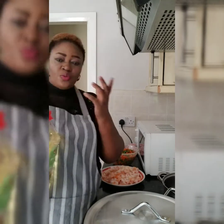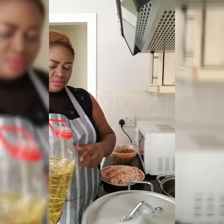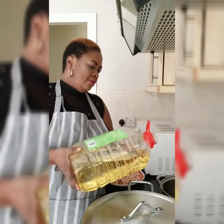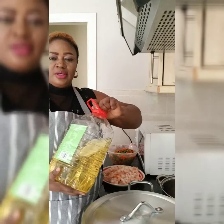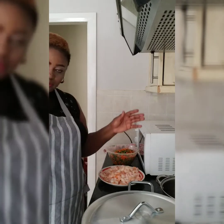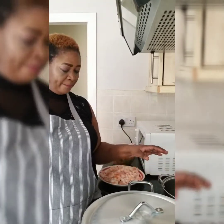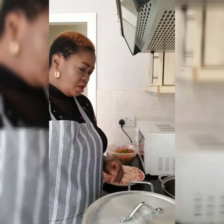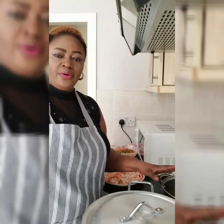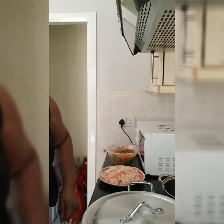I told you I was going to show you two ways of making fried rice. So I've got a pot here on the fire. It's dry now, so I'm going to add my oil and let it get hot. If you are making a lot of fried rice, like two or three coolers or more, you use this way. This one is best. If you also want to use it in the house, it's also good. It's not bad. You just put oil in the pot and allow it to get hot.